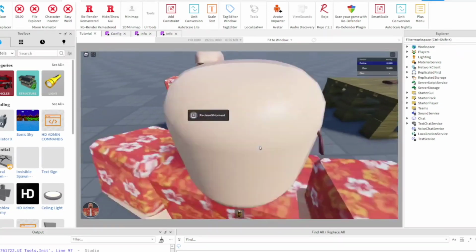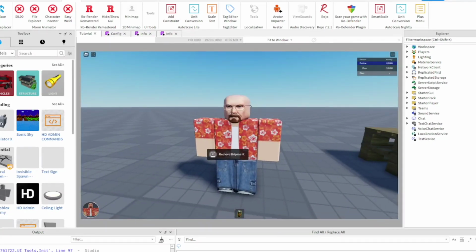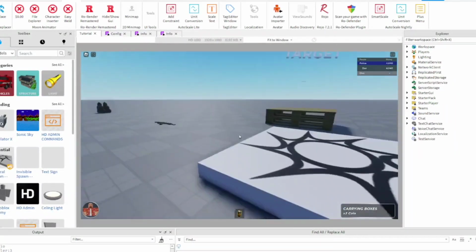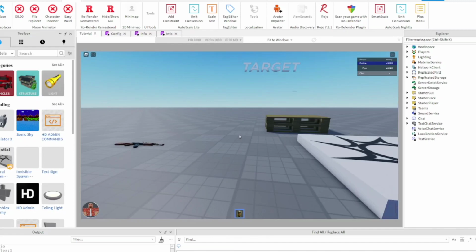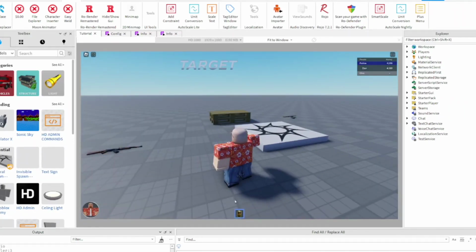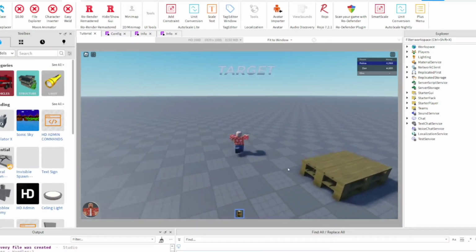First of all, you go to this dummy and press the proximity prompt. So you're automatically assigned a random number of items, and you have to go ahead and deliver them.